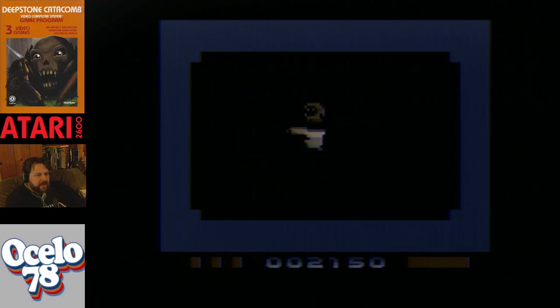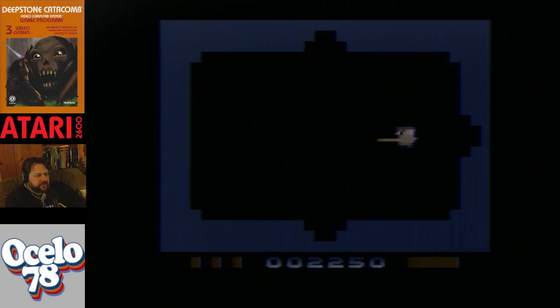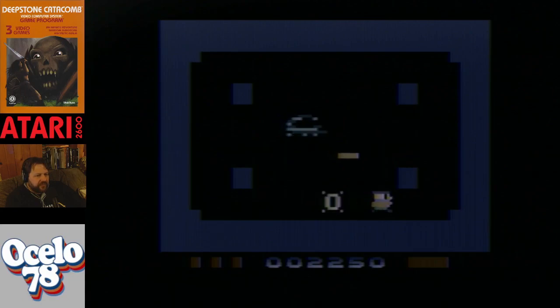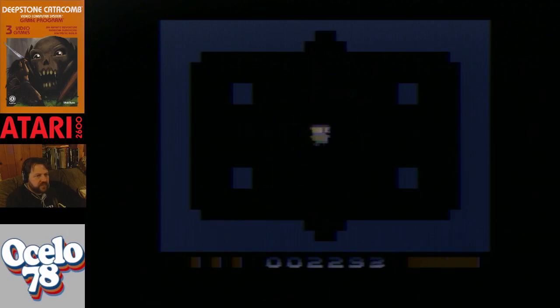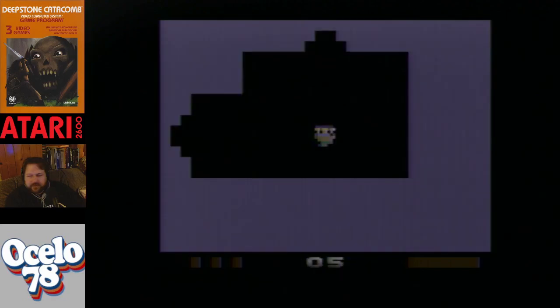Trying to get through the dungeon and rescue the princess. And no mystery here. Guess I'll just go down. I think level 5 is where you start. Might find the... No, there's a mini boss. Down. I guess that's it. Oh, mini boss level. Alright.